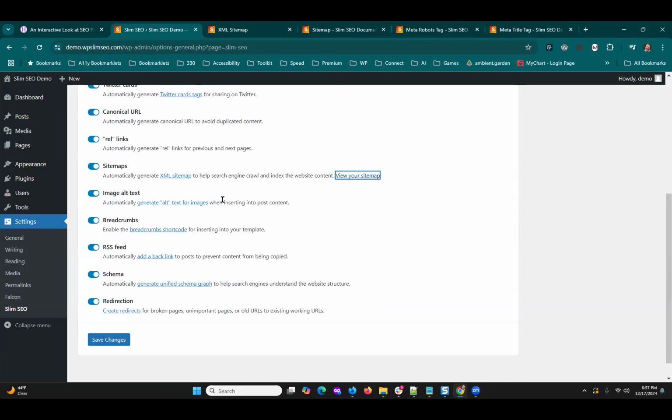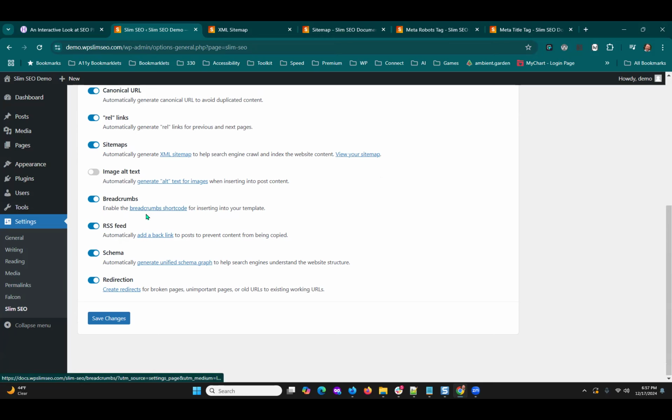Image alt text. Now this is one I turn off, because what this does by default, unless you're very good at naming files and you're naming the file descriptively, it takes the name of a file that you load for an image and then cleans it up and uses that as your alt text to explain it. Now, if you have files that are called image 1, 2, 3, 4, 5, 6, 7, 8, that'll be the alt text, which is very, very poor alt text. If you know what you're bringing in and you want to say, you know what, do it all in one swoop, you can turn that on. You can always override it. I turn that off because, again, I don't want to have file names become things.